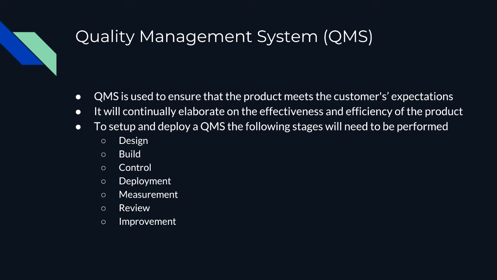To set up a QMS, we must go through a series of different steps. In design and build, we design and build the structure of our QMS and how it is going to be implemented. This will come from organization's fundamental processes and goals. Control is based on the complexity of the organization. Ideally, local control is best.